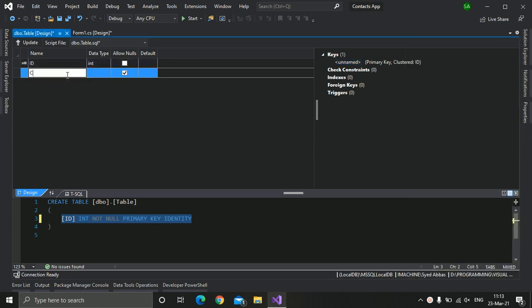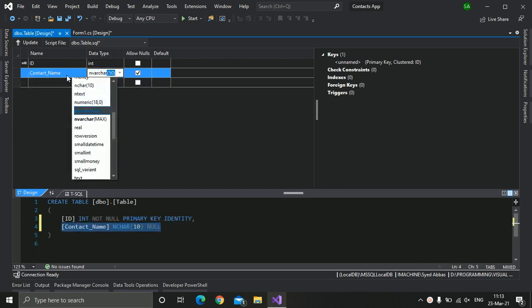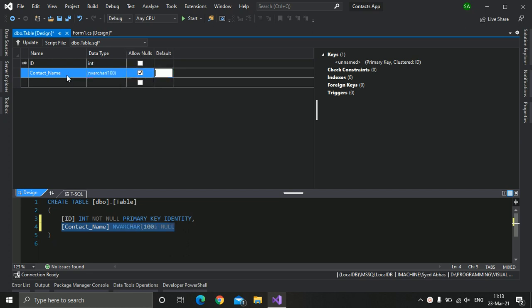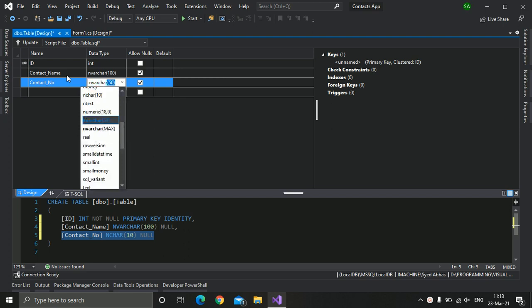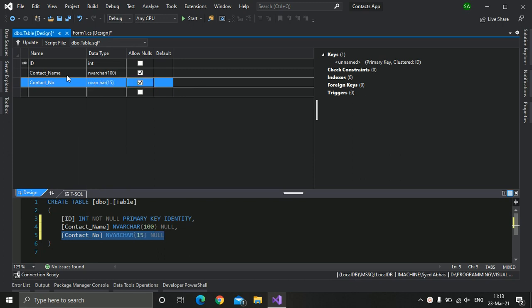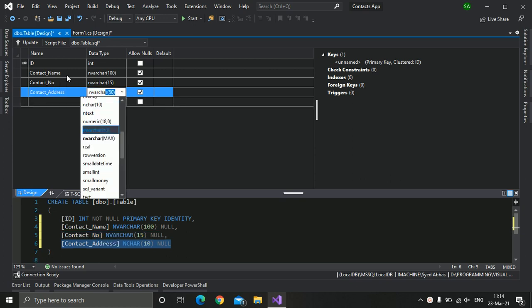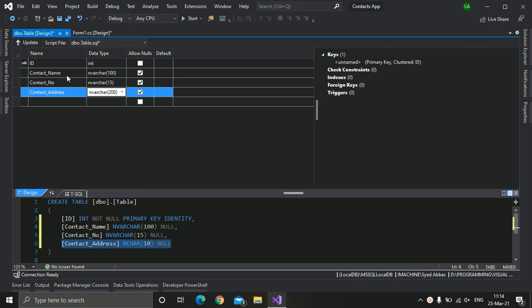Now we're gonna use contact name. It will be a string. 100 characters are enough. Next we're gonna use contact number. Number will be a string also, so 15 characters are enough. Next we're gonna use contact address, and for the address 200 characters are enough.